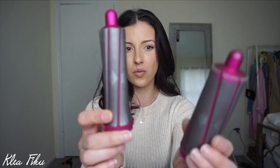I think it's great that it comes with all these attachments. I think next time I'll try the smaller ones. I'll just show you guys the difference. So this is the smaller one, and this is the one that I used today. And then you get two of these, which I showed you guys. So I do like these brushes.